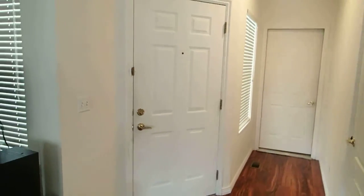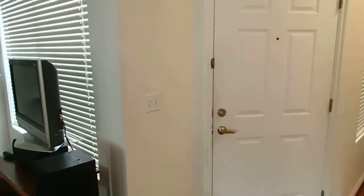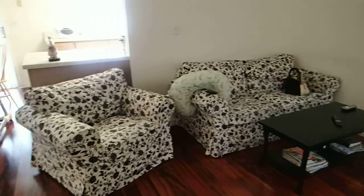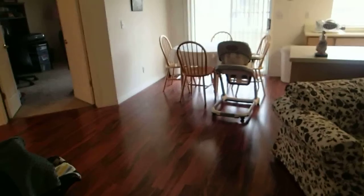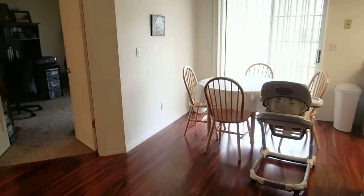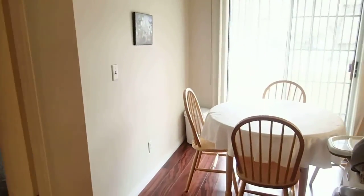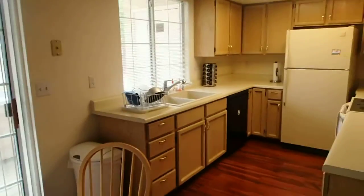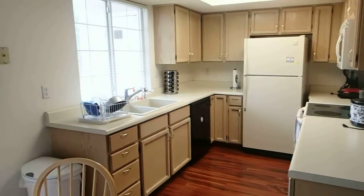This is the new listing that just came up on Integra. This one has laminate floors, a darker laminate — they look like they're in really good condition. It's a little different floor plan than the other one, and not quite as updated. It does have white appliances, and actually a black dishwasher.